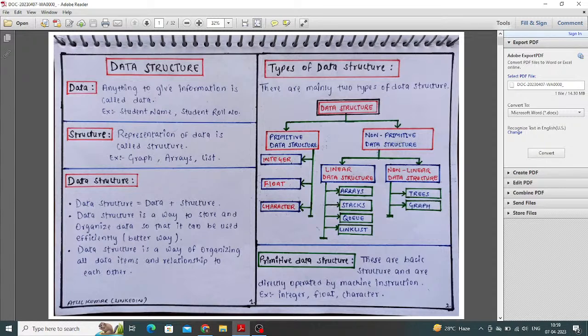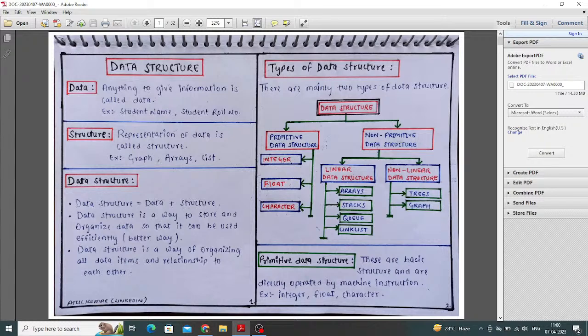So data structure, we talk about data plus structure. I have data and I'm structuring that in some format, that gives a data structure. So data structure is a way to store and organize data so that it can be used efficiently in a better way. Like if I have some student names and some marks related to each student, like how many marks a particular student got, then the important thing is how you arrange that data. If you put it in sequential order, you can't understand properly, like at one time you just give the names of all the students, and on another side you just mention the marks. So I think we arrange it in table format, and we are giving a structure. So that is your data structure.